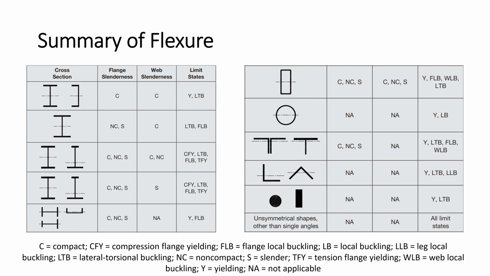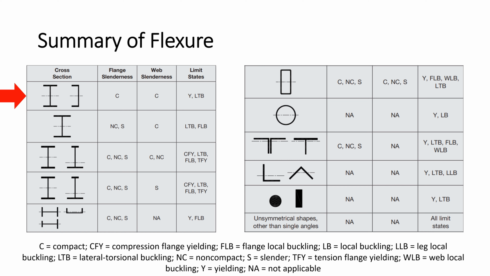The following is a table that summarizes the possible limit states for each shape. This table makes beam design easier, as the structural designer does not need to go through all the equations of different failure modes, but rather only the ones listed in the table for the specific shape to be used.